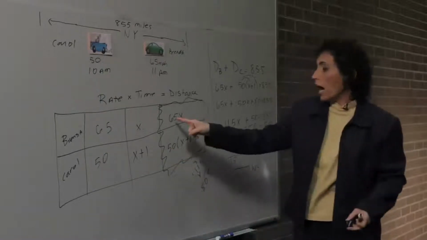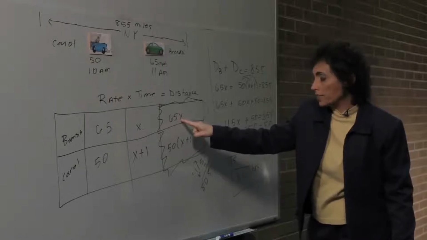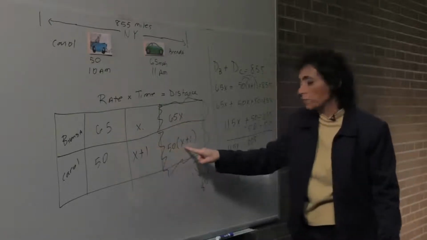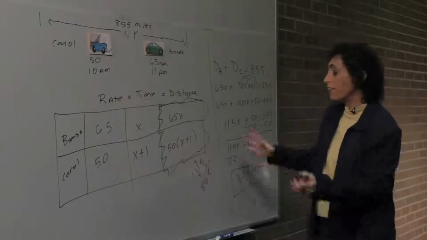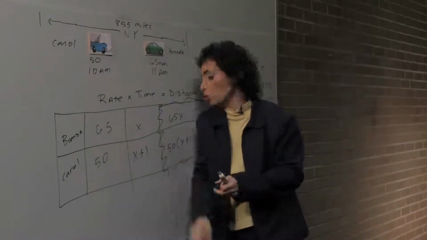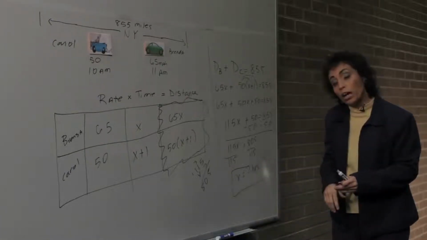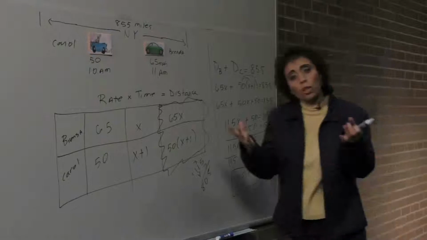Of course, I could find the distance that Brenda drives by plugging in the X here. I could find the distance that Carol drives by plugging in the X here. And then together, guess what they would add up to? Yes, that 855. That would be so cool. But that's all you needed to do that problem. 7 hours for Brenda. It's a long drive. Okay, we're going to do another problem.